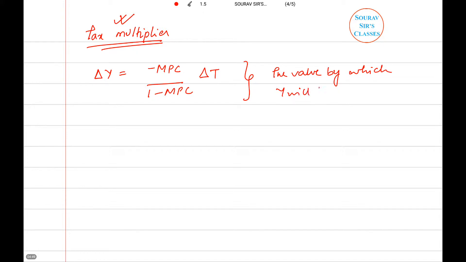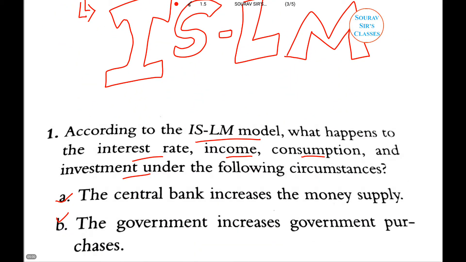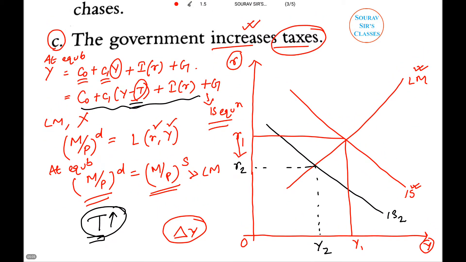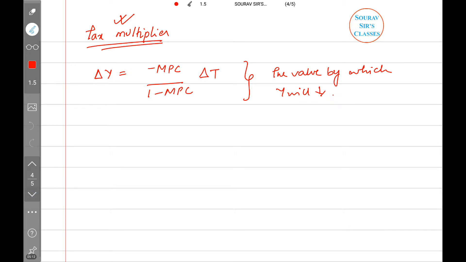Now we need to comment about interest rate, income, output, etc. We can see that interest rate has fallen and income level has also fallen. So let us write this: R falls from R1 to R2, and because investment and R are inversely related, investment will increase.